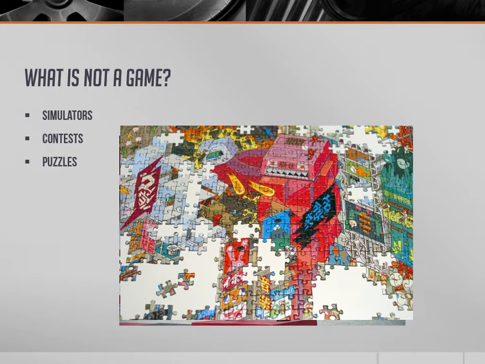There are always exceptions to the rule. There are puzzles that you can solve in different ways, like you can combine them or flip them over. But in most cases, puzzles are solved. There's one correct answer. Anything like a game that you have to solve, like a sliding car puzzle, there's one solution to that. You get the car out, right?